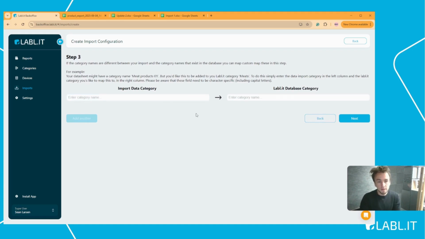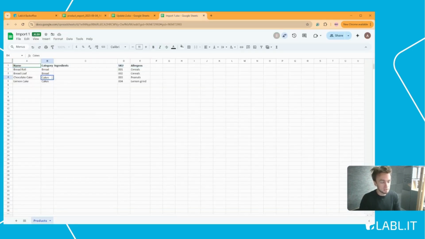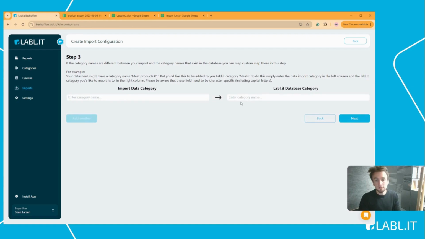In step 3, this is an optional step. You don't have to use it, but it might be the case that the categories within your import spreadsheet, so I'm just going to mimic it here. Imagine your spreadsheet, for some reason, maybe a third-party system, exports the categories, and it says cakes 1 is the category. The category within your Labl.it database is actually just called cakes.